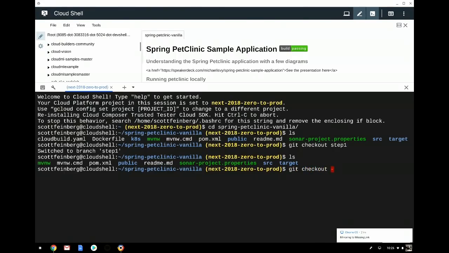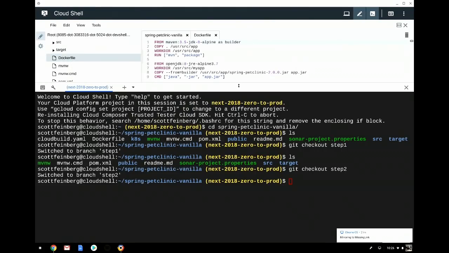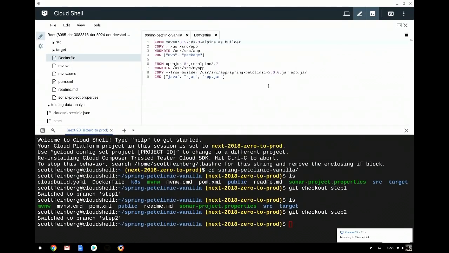For our first step, we're going to check out the Dockerfile that we'll use for this. Here we have a two-step process, very simple. We're going to run Maven package, which runs the tests and builds the jar, and in the second step, we copy the jar we generated in the first step, and that's the only thing running in that Dockerfile.